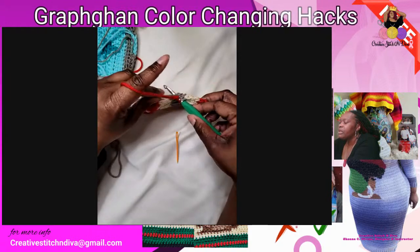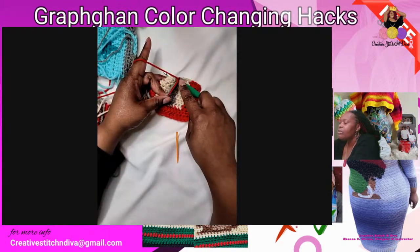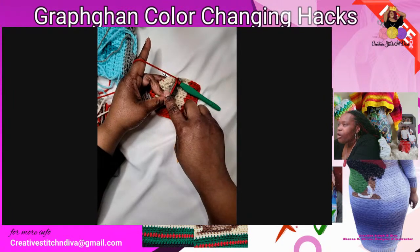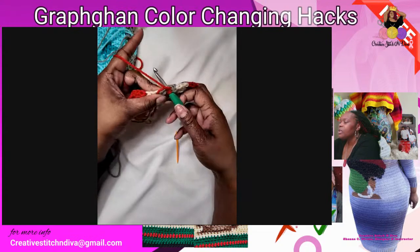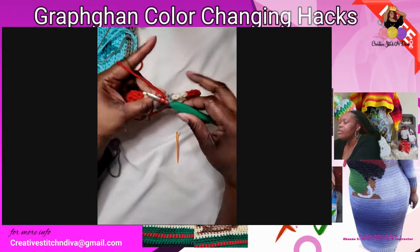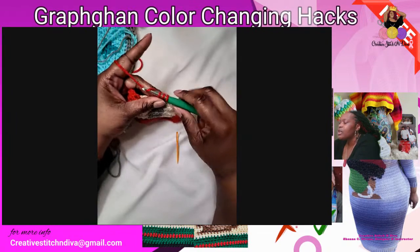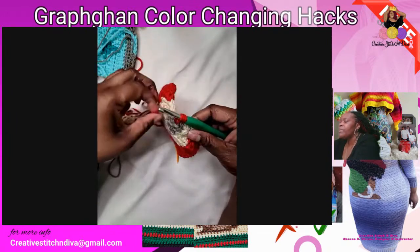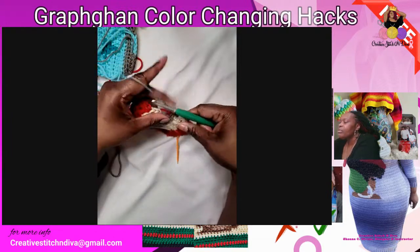But I'm also going to take this color because I'm going to carry it over. Being that it's only one, I'm carrying it over. I'm going to put it on top of my hook from the back, yarn over, pull through that one, and then drop it. And now it's time to pick up the gray again, pull through.